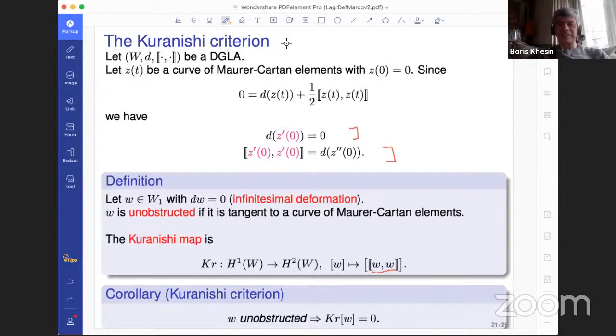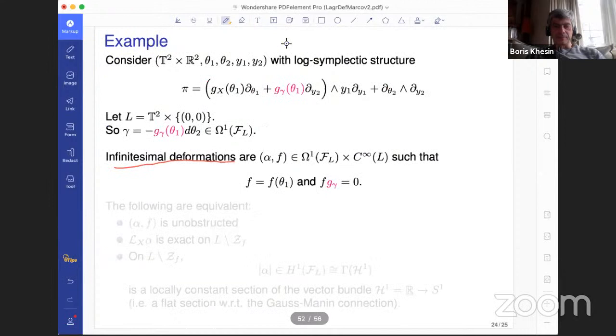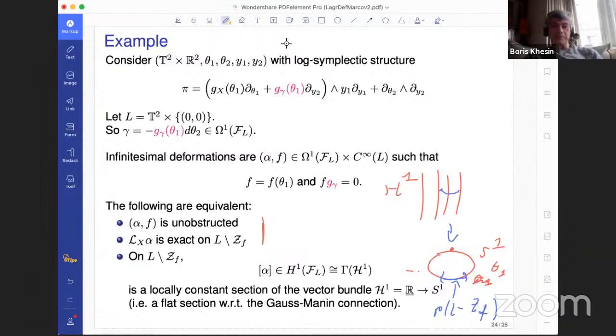Hi, this is Boris. I have a probably stupid question. In your example with this four-dimensional space, you gave a formula. Yes, this one. If I go from the Poisson bivector to the symplectic structure, I'm just wondering about this term G gamma. Is this symplectic structure actually symplectic? I mean, is it a closed two-form? If I just take the dual, I think I have the differential of theta 1, dy 2. Don't we always have the second term zero?